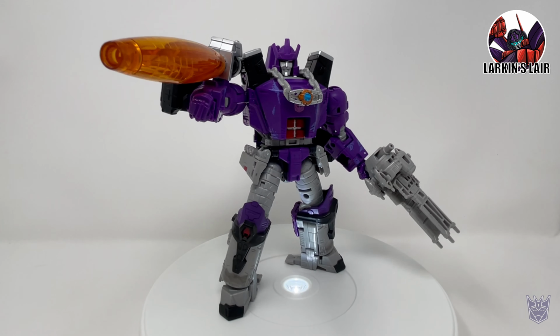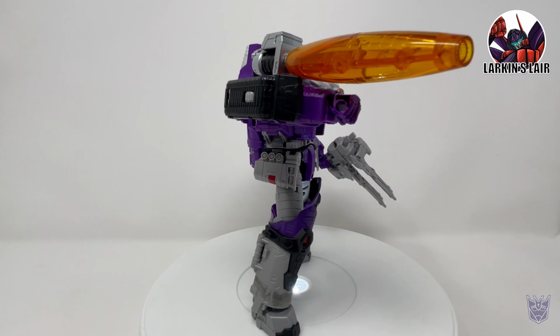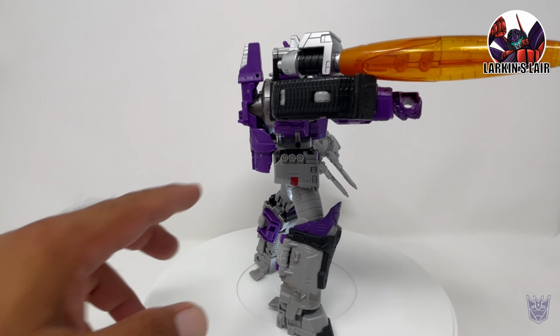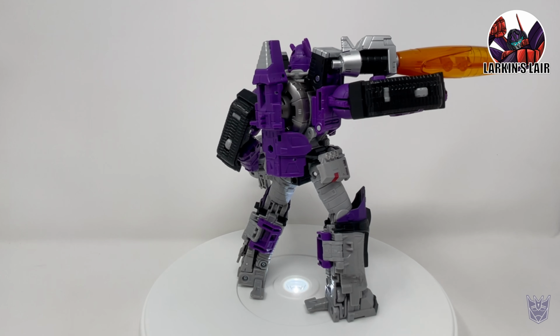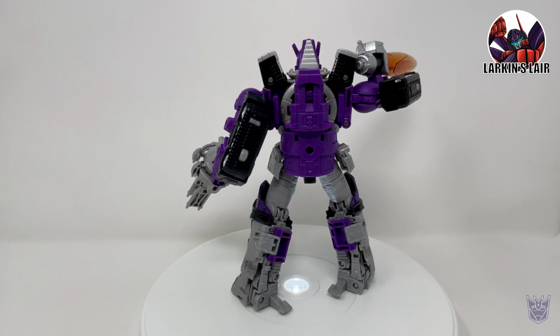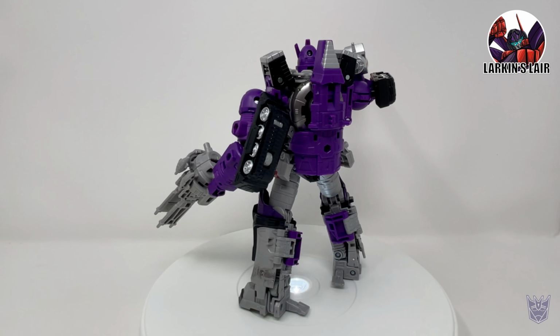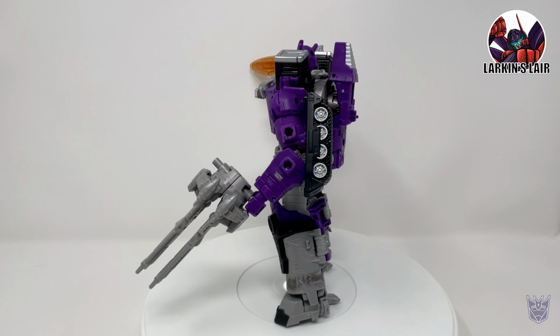Overall, very pleased with the figure. I love the design. The transformation is very satisfying. He does have a lot of articulation, but is lacking on the waist as he can't go 360. But that is very minor for me in terms of articulation. Robot mode looks great. Much better upgrade than the Titans Returns version that we had for this character many years ago.